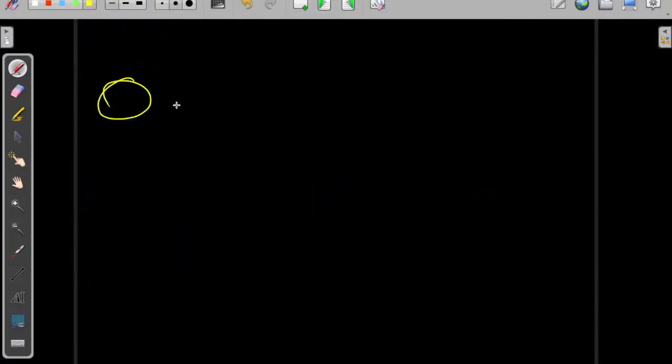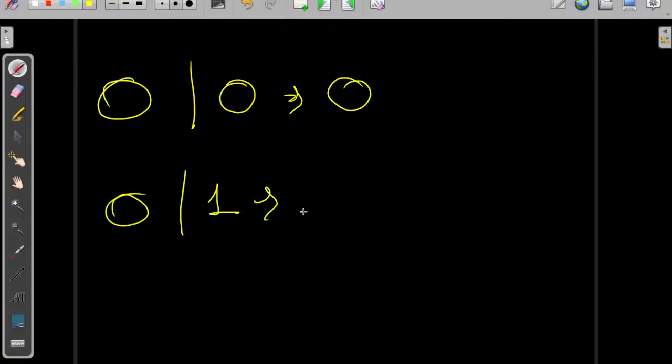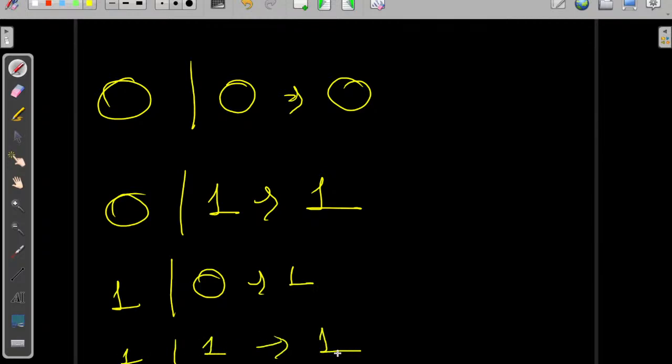So we are initializing a value with 0. False is what? 0. And if we do a OR with 0, 0 would remain the same. But if we do a OR with 1, then it would become 1. Or if it is 1 and we do an OR with 0, then it would remain 1. Or if we do 1 with 1, then also it would remain 1. The truth table of OR.